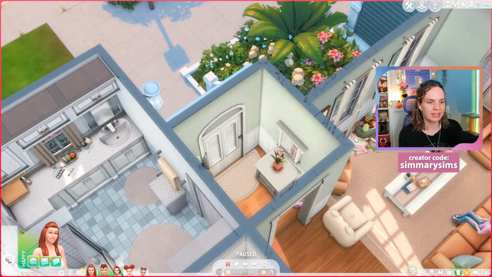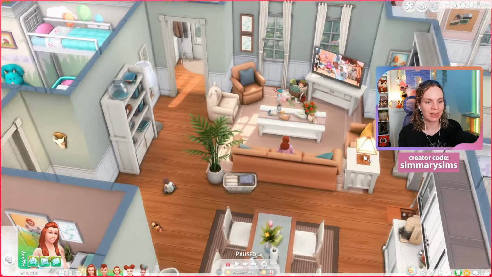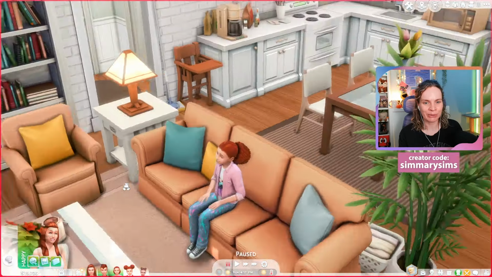So first of all, there's this tiny entryway. It's nothing special, but I thought that was nice. And then over here, we have the living room. So this is the oldest girl. She's just sitting down. Her name is Molly, and she is watching some TV.